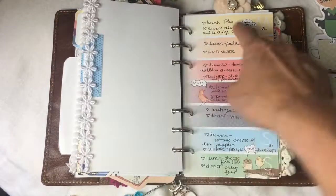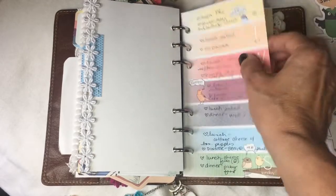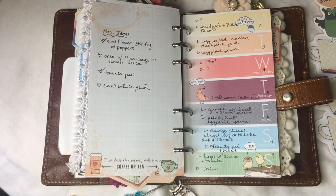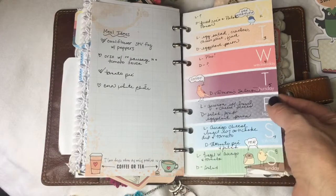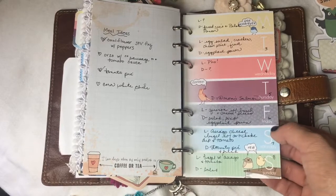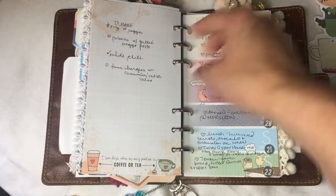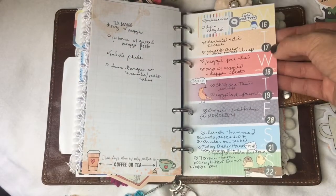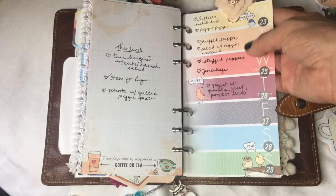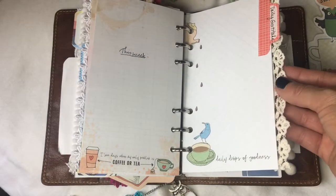Here's another white trim I added to the back. For my meal planning section I use my weekly pages, and that's been working out really well. I try to list a couple of meals I might want to make — I don't necessarily plan all meals out, I more or less put down what I want to make or what I had, maybe a day at a time. I put the circle stickers on there and this week I've been using a pink flower to keep track of that.